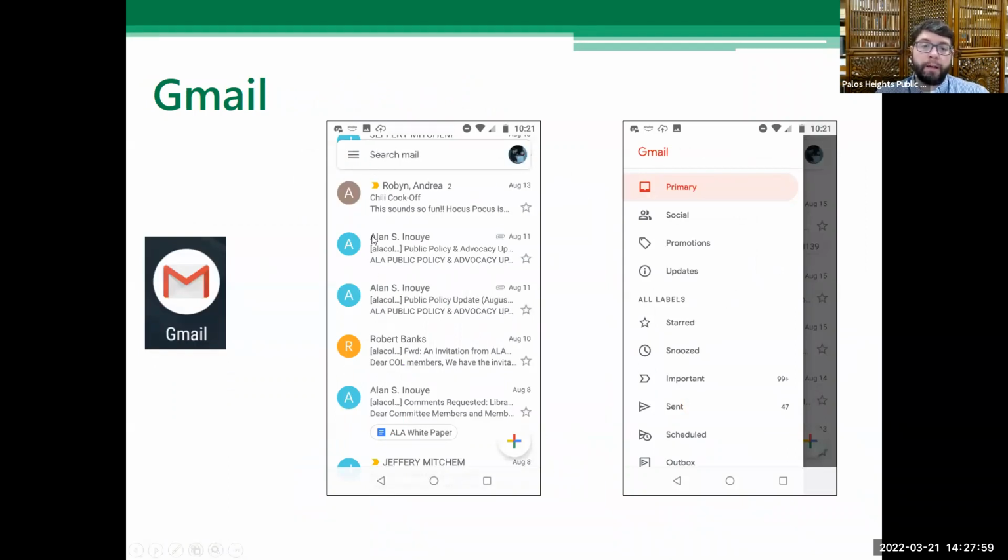When you just open up Gmail, the default screen is here in the middle. It's just the big list of your emails. Next to everyone's name, you can see a big letter in a circle. If they have a Google icon, it'll be that icon instead of the letter. But what you would do is tap and hold down on that icon.